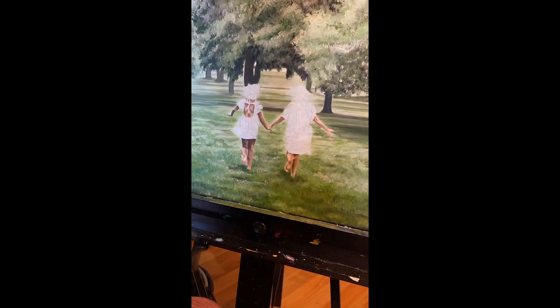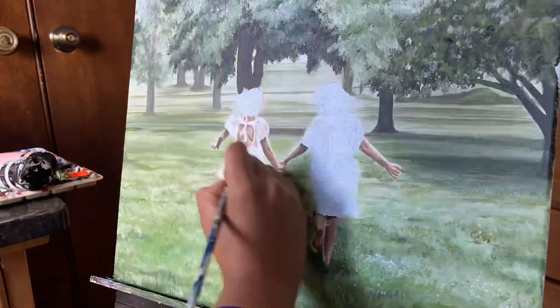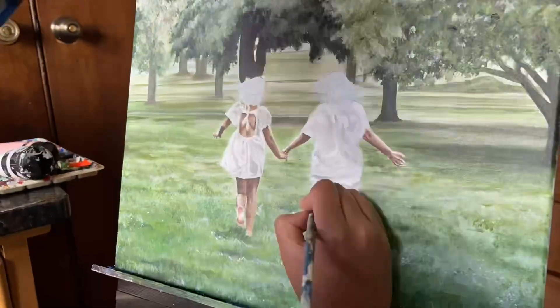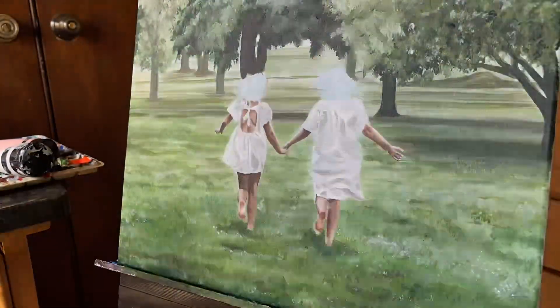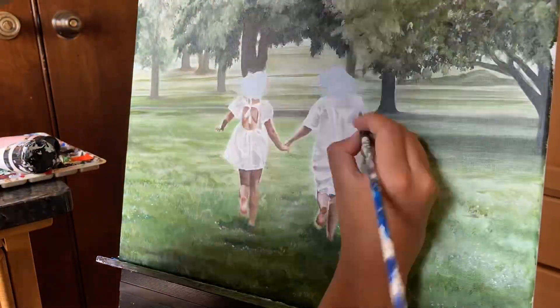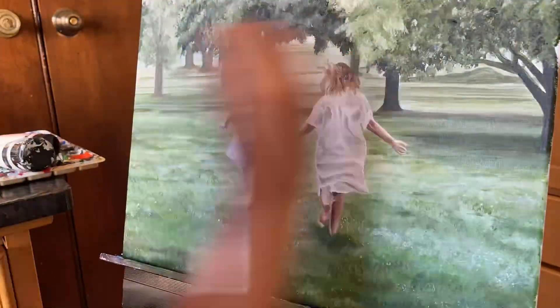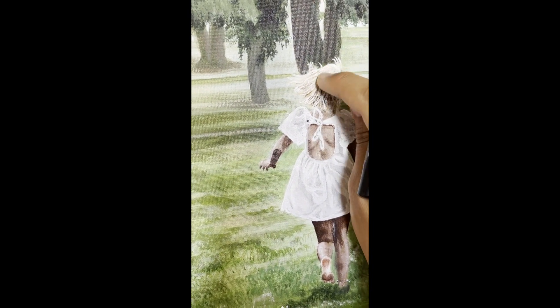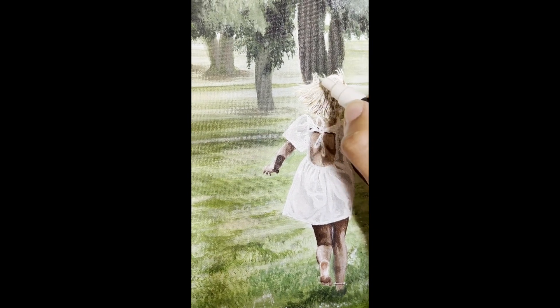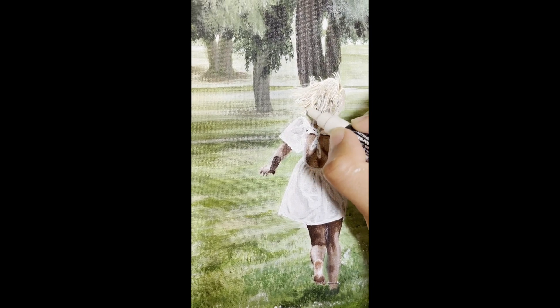I did the trees, layered them up like I said. Here we're doing the skin tones — I used a peachy pink color, a brown color, some whites, a little bit of yellow and orange in certain areas. Right now I'm working on the dresses, so it's a lot of whites and grays. For the really bright highlights I was using a Posca marker, and for the finer little folds and lines — and even fine hairs — I really love using Posca markers along with my paintings. I can just use my finger to blend it all in. Anyway, that's me talking through the process of creating this painting.